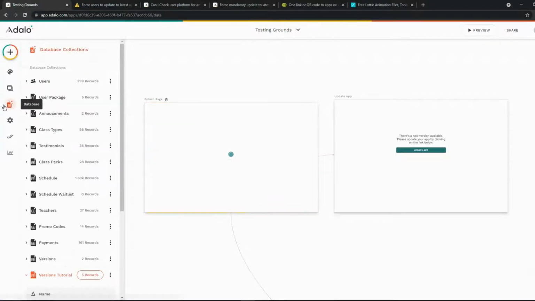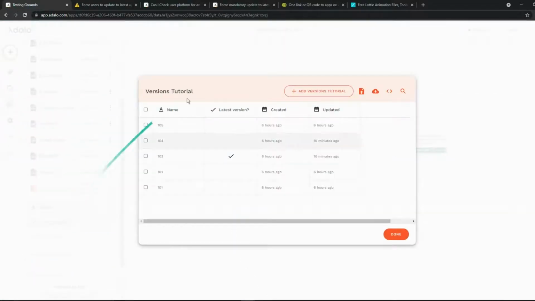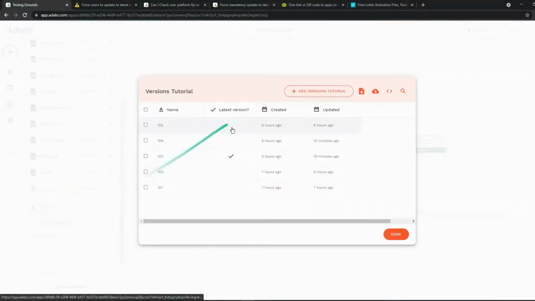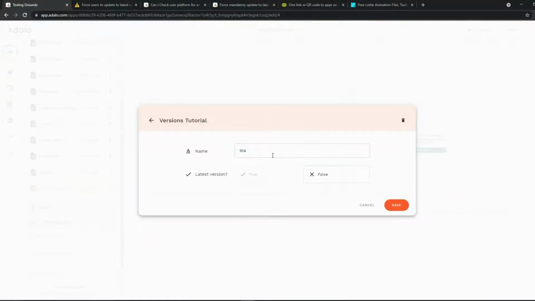You come here to the database, go to your records, your versions data collection, and as you can see, right now it's marked as the latest version, which is 103, which is for this screen. Let's imagine this is the current home screen for your users. You want them to update the app right now, so you mark 104 as true, which is the next version, and then you mark the previous version, which is the current version, as false.